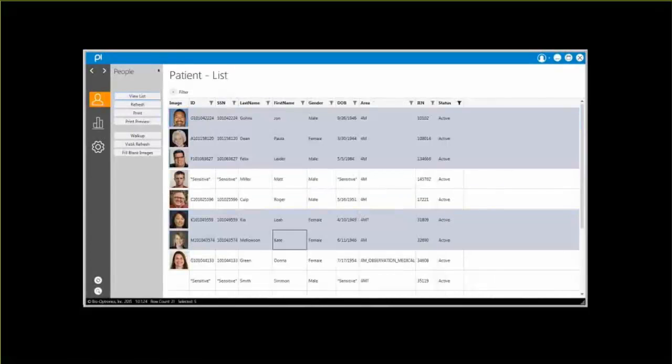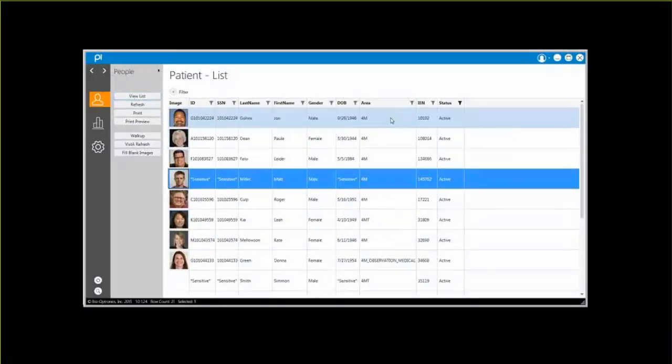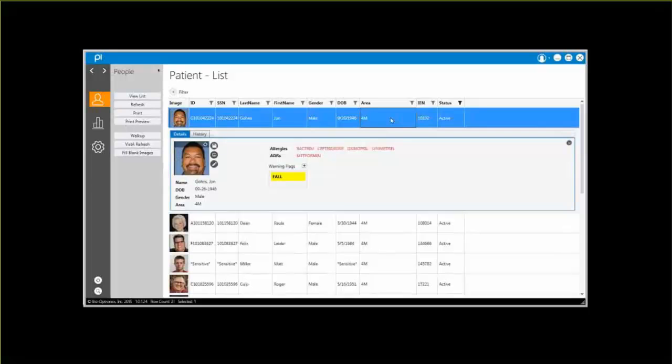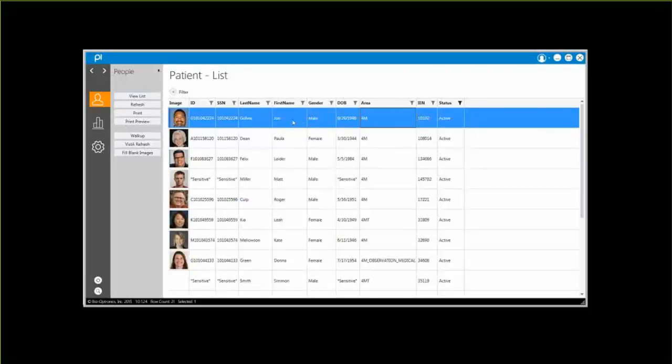Okay. Back to our patient list. We talked about the different buttons here on the left-hand side. We talked about the filtering and sorting capabilities. We identified how to highlight a patient, double click, and update any clinical indicators that they may have. By clicking the edit button, I can change the location of that patient. I would save it if I want to retain that information, or I can X out of that to close the information without saving it.